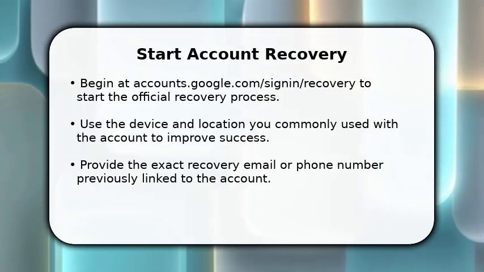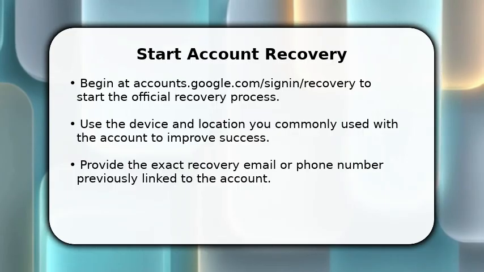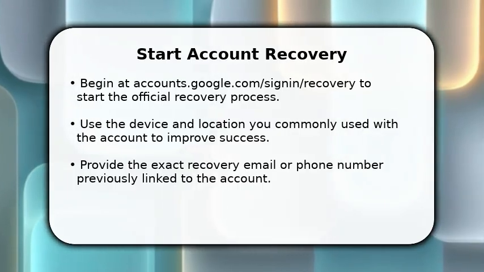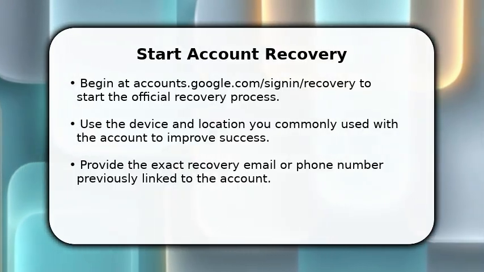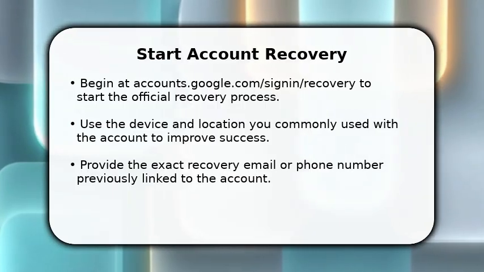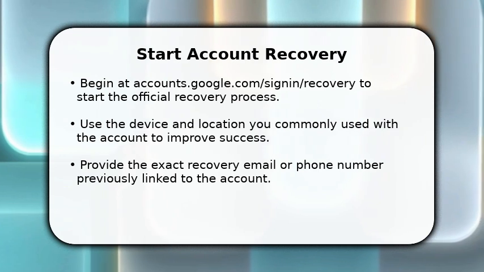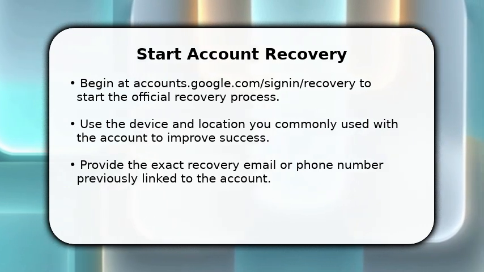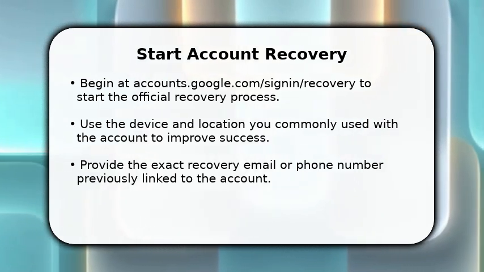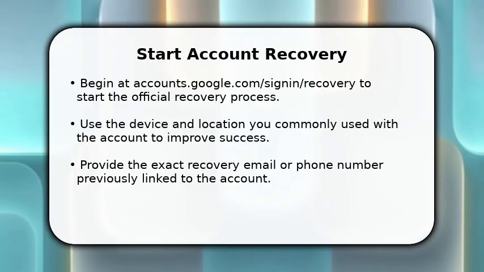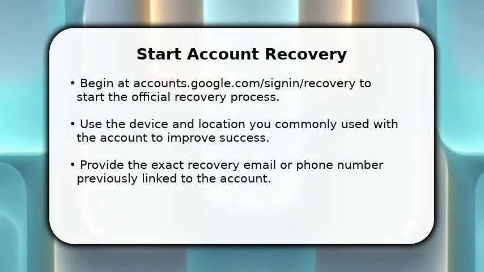Google will prompt for previously used passwords and recovery options next. Answer with the most recent password you remember if requested. Provide the exact recovery email or phone number previously linked to the account. Wait for Google to send a verification code to that recovery contact if offered. Check your recovery phone for a text code and enter it promptly when received.